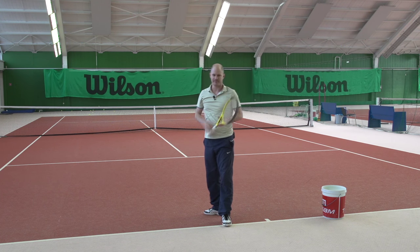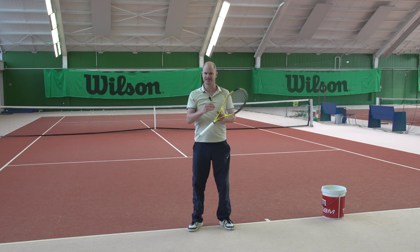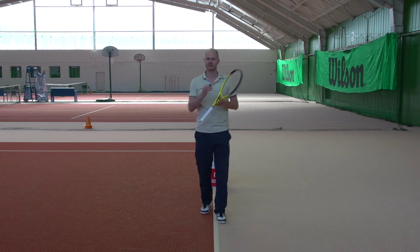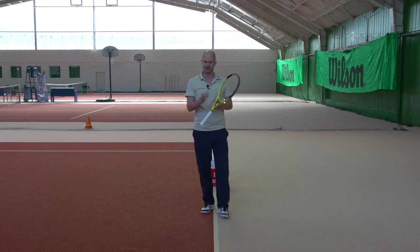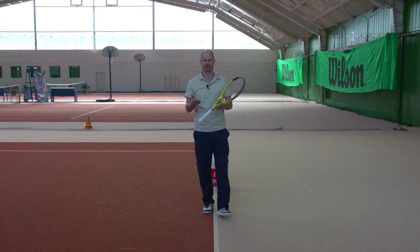And something like that. This shot stays low, it skids through the court, it has bite on it, and that way you can really hurt your opponents. So the goal is to get the racket face just a few degrees open at contact and to not slice under the ball too much. How can you work on that?